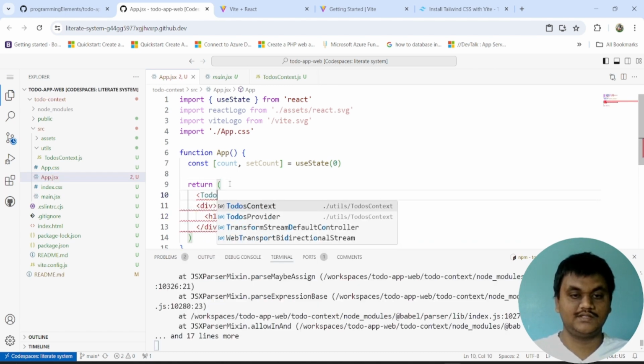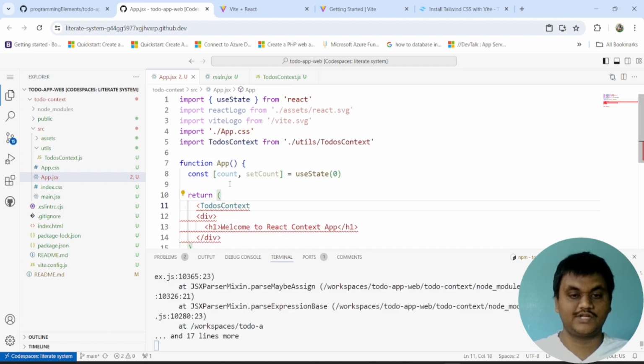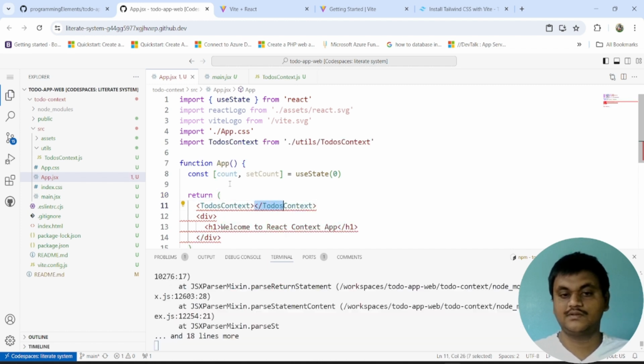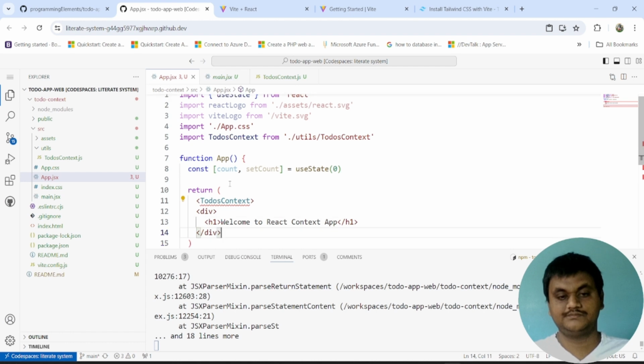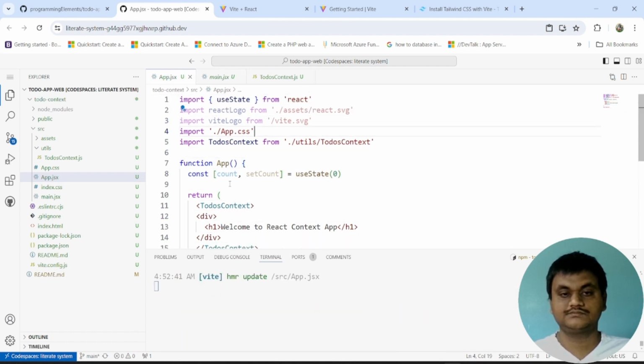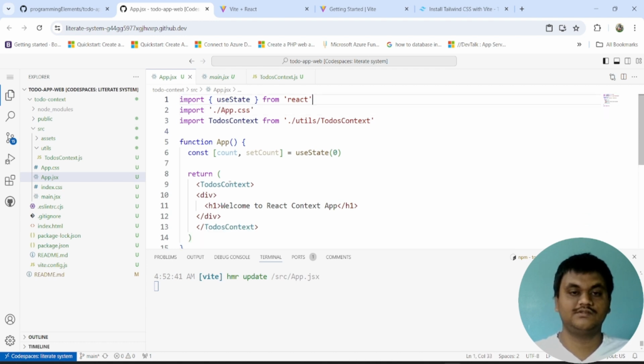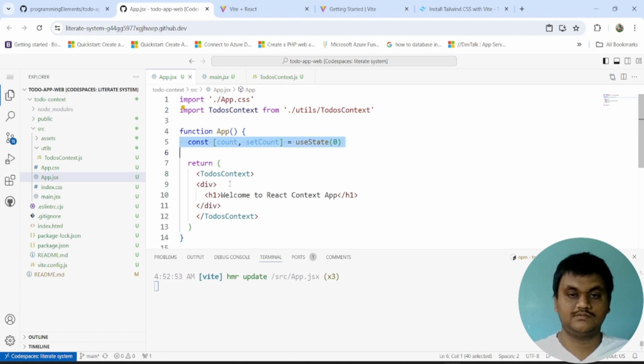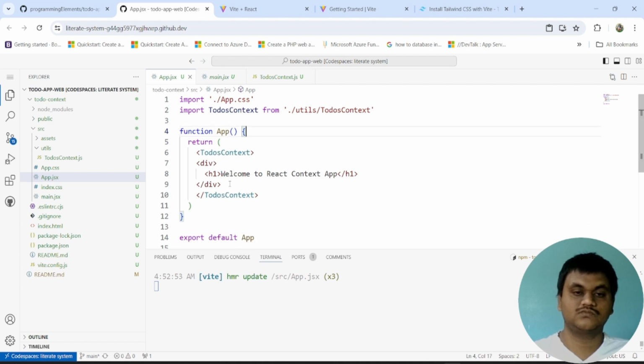I'm providing the todoContext here in the App.js only, here provide. You can remove these things, these two things, and this one also, and this one also.